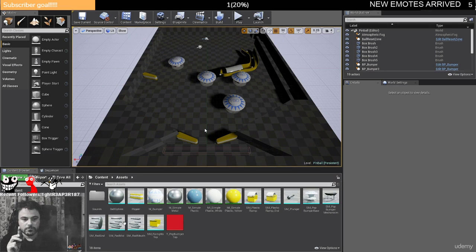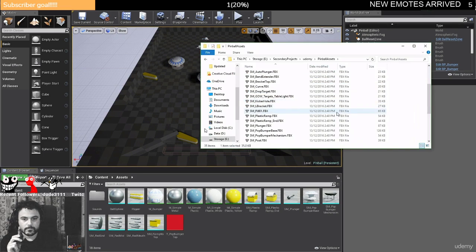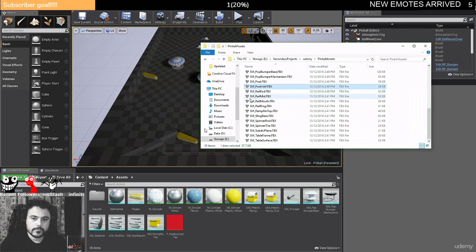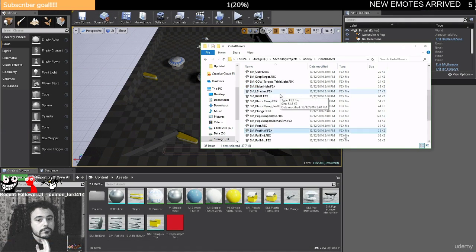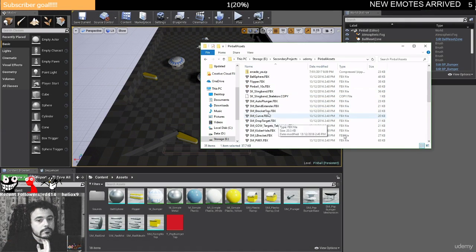Now the first step that we're going to have is we're going to need to import some assets. And what I'm going to do at this point is implement the assets that are called SM Post Half. And the other one that I'm going to need to make sure that this works is SM Band Extender. So I'm just going to click on SM Post Half and I'm going to scroll up to SM Band Extender, control click.